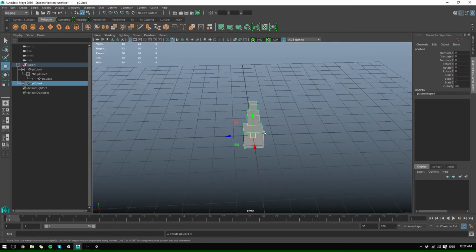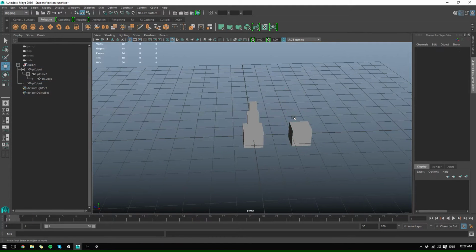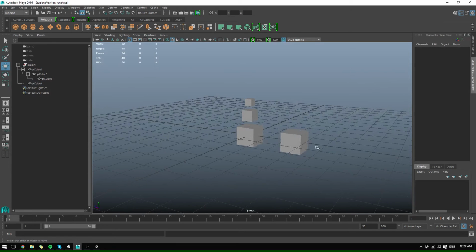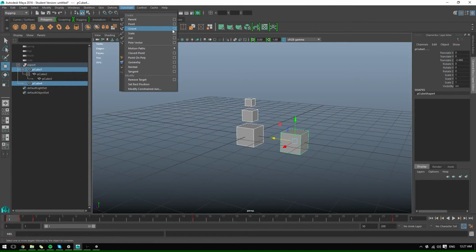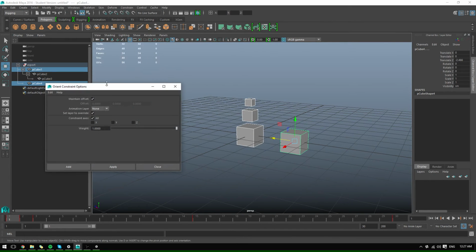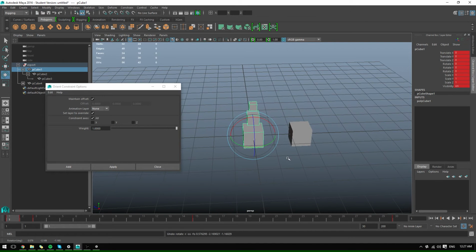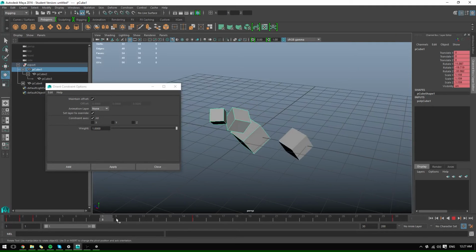I'm going to duplicate this thing, delete these guys. Now I'm going to constrain this in such a way that the rotation of this controls the rotation of this thing. So select this guy, and then select him. Under the rigging menu, come into constraint, check the orient constraint options, maintain offset, all, apply. Now when I rotate this, you can see that it also rotates this one over here. So according to our animation, it follows just fine.